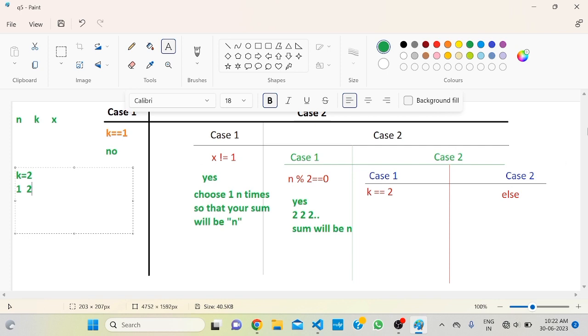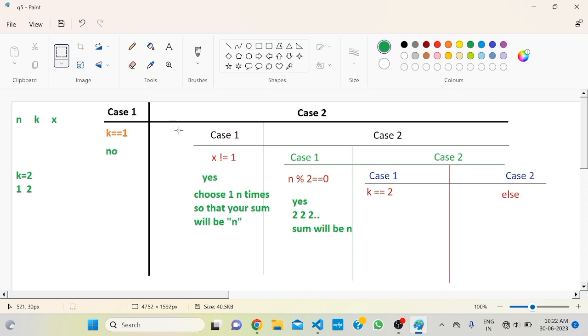And in the very first case, you have already seen that we have taken k equal to 1. So in this case we have seen that x is not equal to 1.